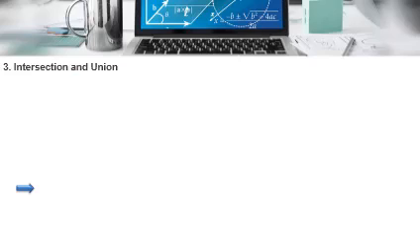Okay? And what about the union? The union is, I need all the elements that are found in the first set or in the second set. So please, the word intersection, its term is "and." The term union, its term is "or." Keep this in mind and let us continue.